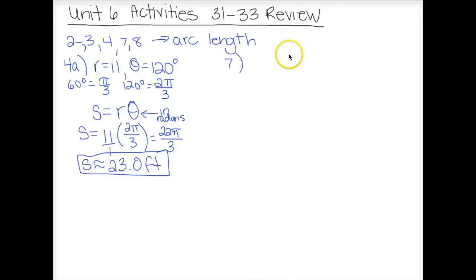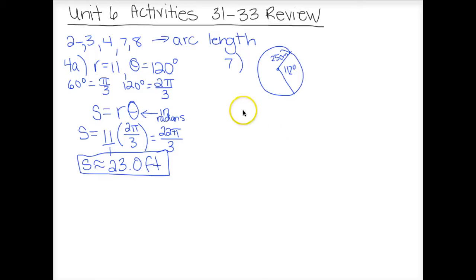Number 7 was one where they gave you a picture. You had 25 centimeters marked as your radius, and the angle that you were given, sorry, that's a bad looking sector, but we'll pretend, is labeled 112 degrees. Certainly, if you prefer always using this formula, you are allowed to do that. You would simply have to convert 112 degrees into radians and then plug it into the formula.